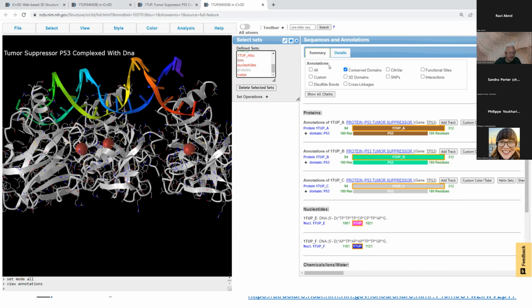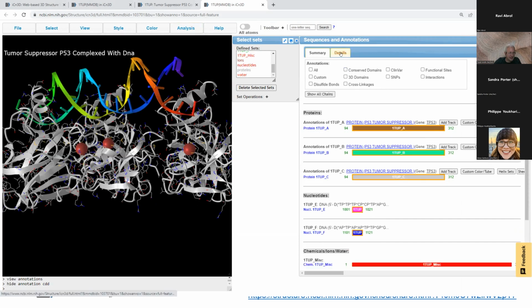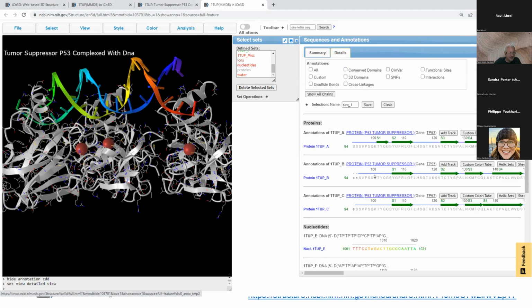So this week, definitely explore everything that's in the Sequence and Annotations buttons. While you have all these experts here, definitely ask questions. But if you're brand new to this, one thing I might suggest is just clicking off everything and going to details so that you can just see sequence information and highlight things there.